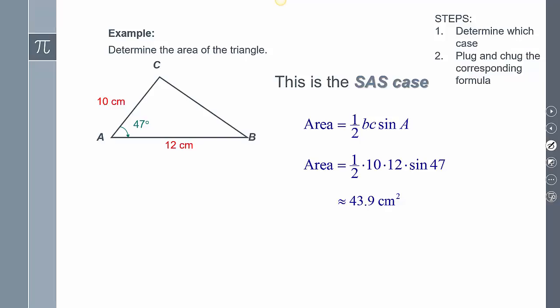Now the last thing I want to emphasize is, even though these are the different cases, let's say you think the side, side, side version is the easiest. Well, technically, you can still use the law of sines and the law of cosines to find all three sides and then use that formula to find the area of the triangle. So just know that that might be a method to help remember or to employ as you go through this, because it's a fairly easy formula to memorize. If you memorize the formula, just use the law of sines or cosines to find all the missing sides, and then use that area formula to calculate it. Might be easier, it's up to you.